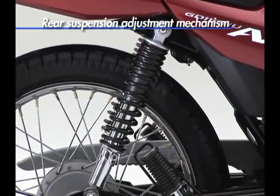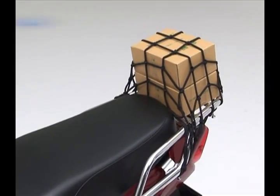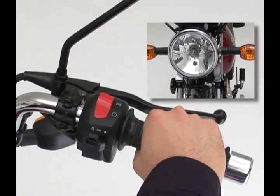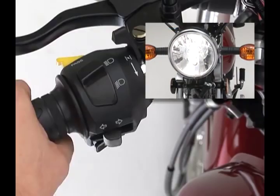The rear suspension spring preload is five-way adjustable to suit different purposes and situations. Behind the seat is a conveniently shaped rear carrier for transporting up to 3 kilograms of items. Switches designed for easy operation, both at rest and on the move.